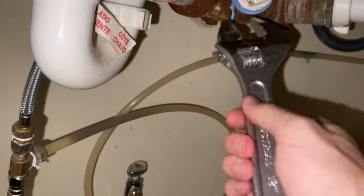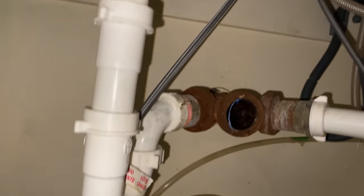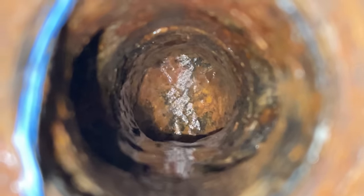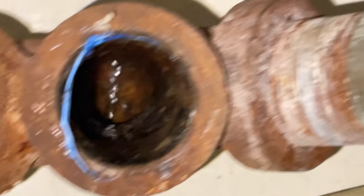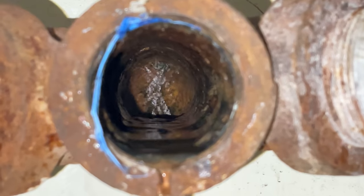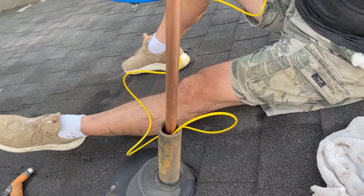I am ready for some water. Send it full force. Well, I would call that a win. After reviewing the footage Jordan took, it looks like we have full water flow out of the back of that T. So if we have water flowing, that means we have air flowing — we've got this back open to the atmosphere. Stud Pack one, squirrels zero.